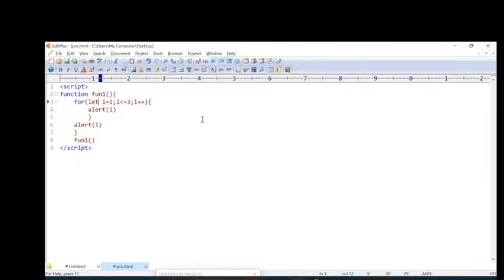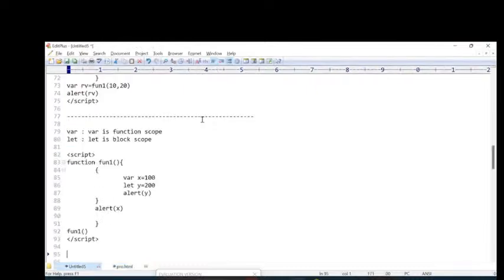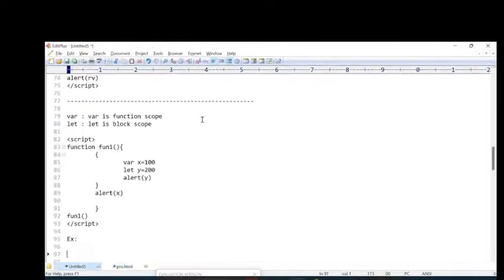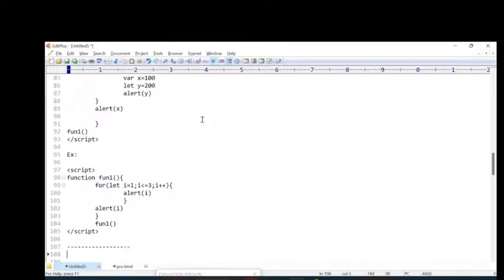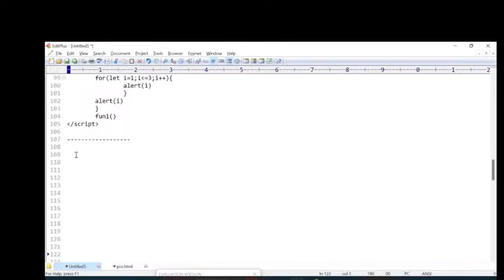That is block scope. So this is clear, I guess. Any more doubts you have? Any more queries? You can ask me.